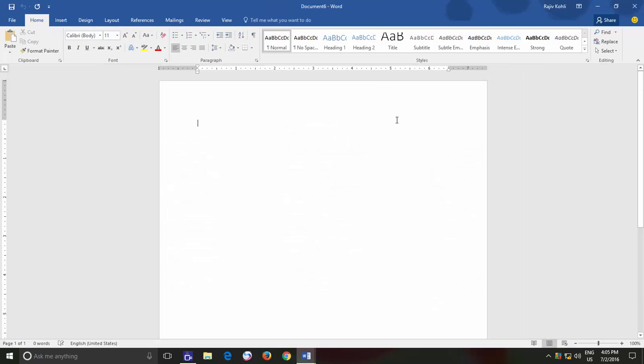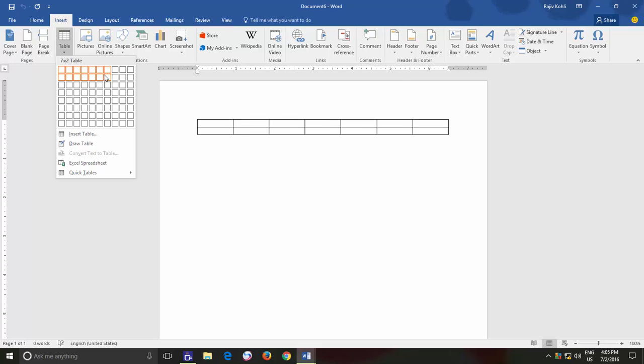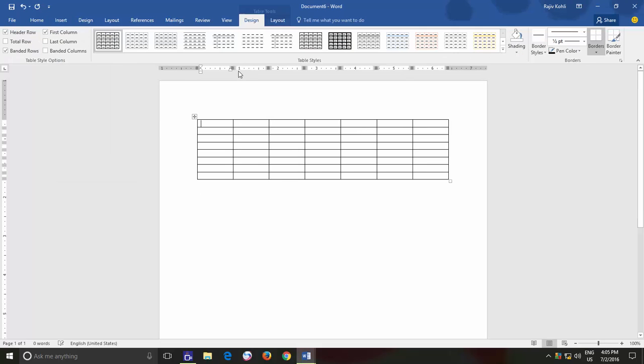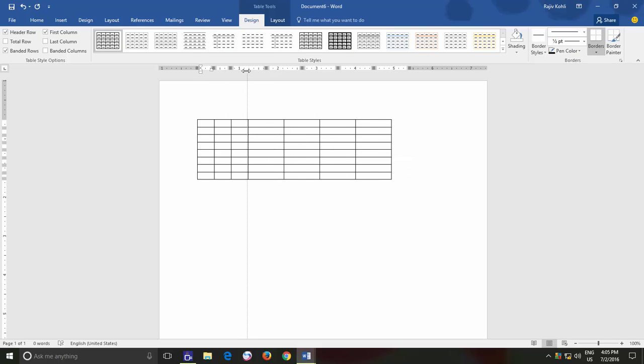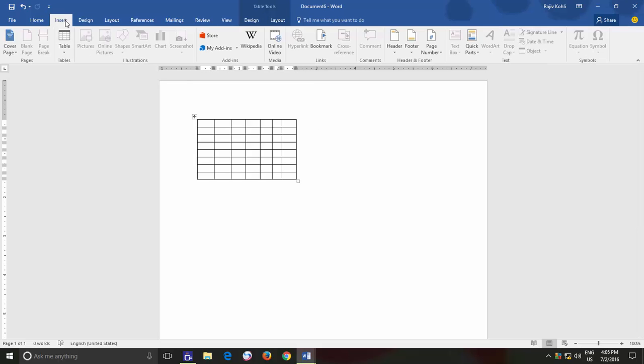Always keep in mind that Microsoft Word will not let you insert another table beside a table. For instance, if you insert a new table of 7 columns and 8 rows and then adjust the size of the table, and later you think of inserting a new table alongside this table, then to your surprise, the insert table command will be disabled, and it indicates that it will not let you insert another table side by side.